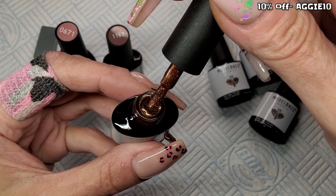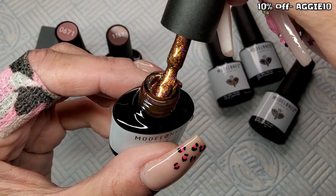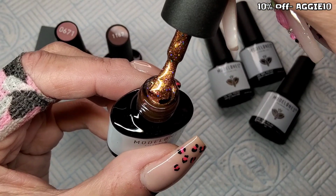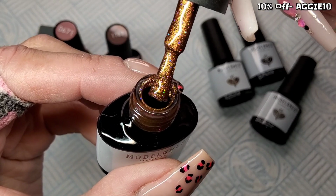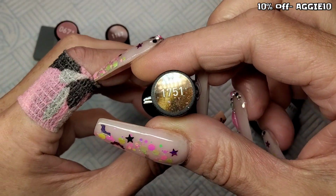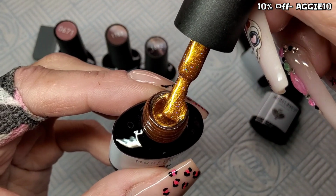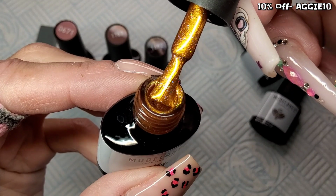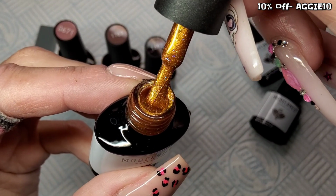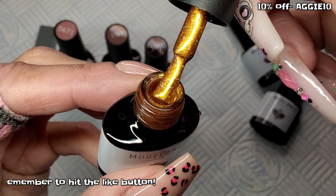Guys, look at the colours coming out of that. The red, the green, the blue, the holo. Absolutely stunning. Look at it. I was amazed when I opened that. Beautiful. And this one as well. Look at the colours in it. Oh my gosh, they are pretty. I love that. Absolutely beautiful.